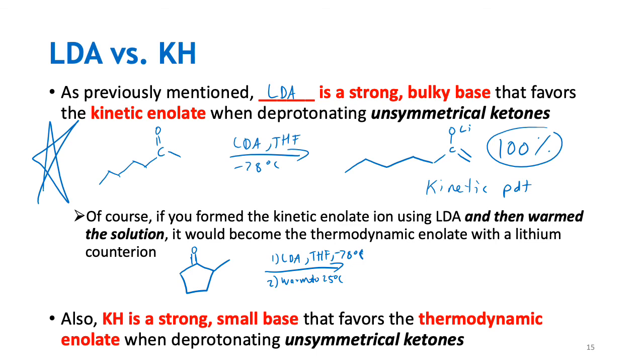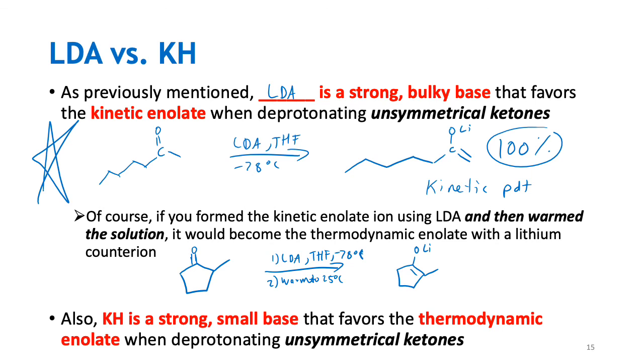It's room temperature. What happens is you actually form the thermodynamic enolate right there. And so notice in warming causes equilibrium to kind of kick back off, because at minus 78 it was frozen, but now you added enough energy to overcome that activation energy barrier as I drew it in the reaction coordinate diagram. Thus now you're in equilibrium. Now you can actually populate the thermodynamic enolate.